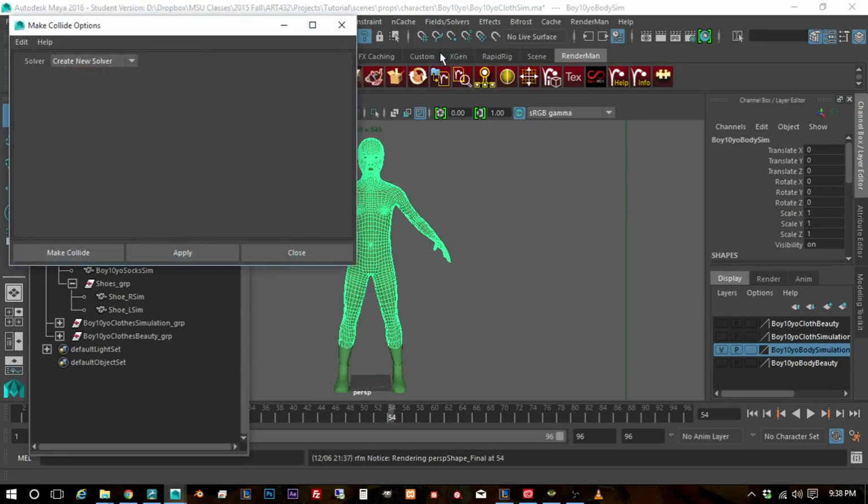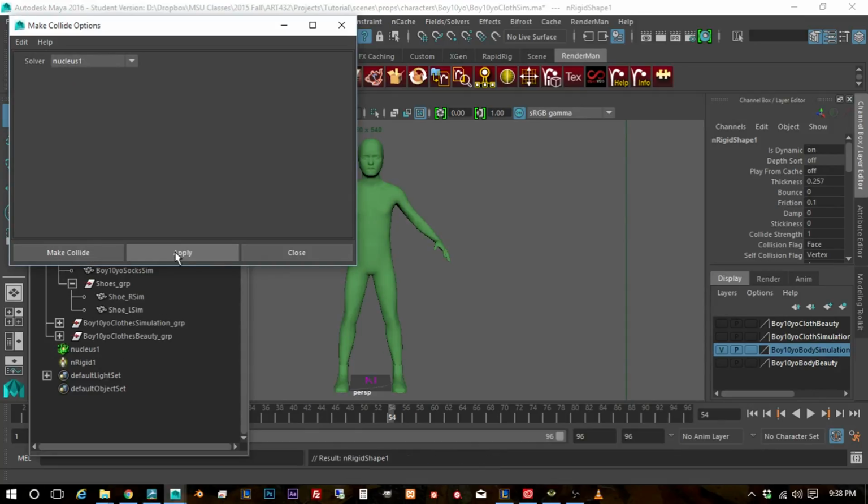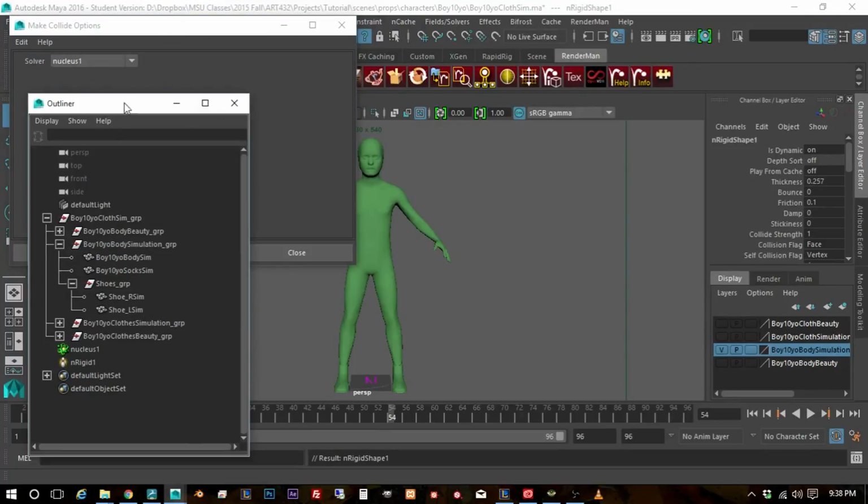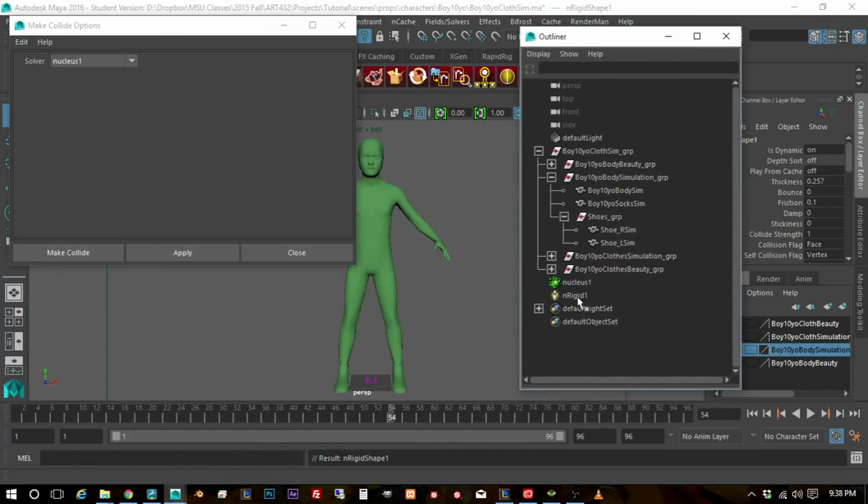It's going to say create new solver, and I'm just going to hit apply. Let's take a look over here, and you can see it's got a nucleus. Maya will automatically create the one nucleus.